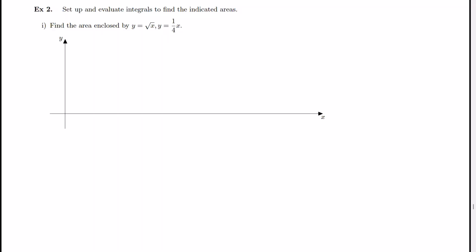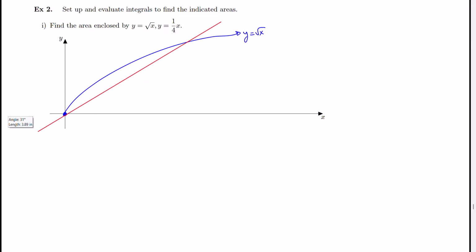So you can use your calculator to help you with the graphs of these functions, but we should, in theory, know that the square root of x is some sort of a graph that looks like it starts at the origin and then it goes towards the top right of the page. And we know that 1/4 of x, the curve there, has x to the power of 1. So that makes it into a linear function. So that means that the graph should be a line. And the line is, in theory, passing through the origin and going towards the top right side of my page. So this is the line 1/4 of x.